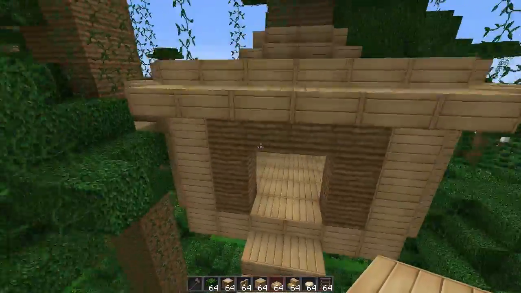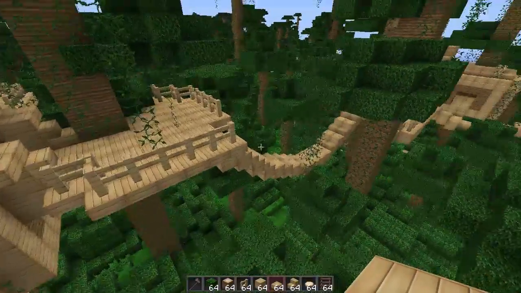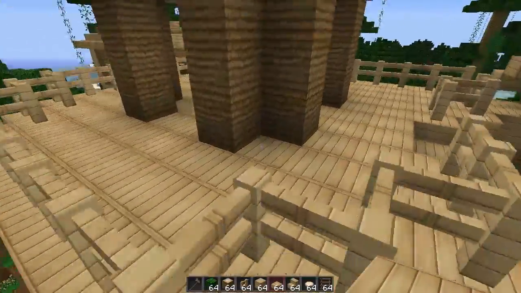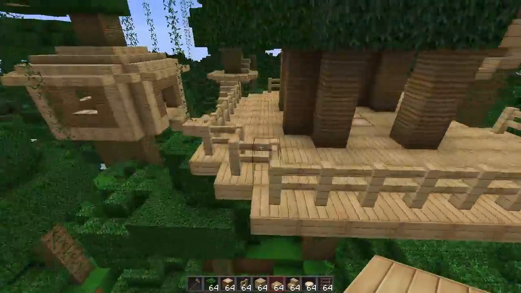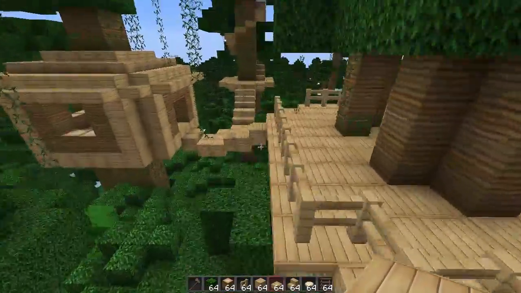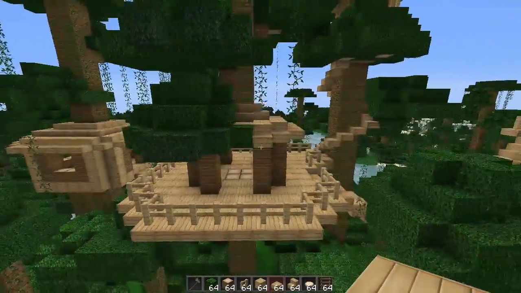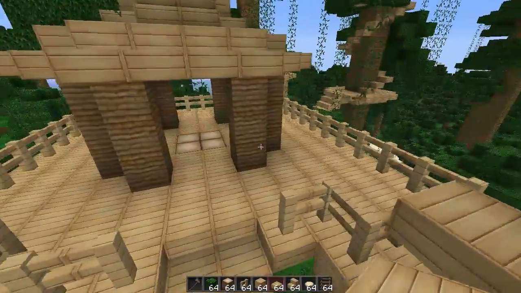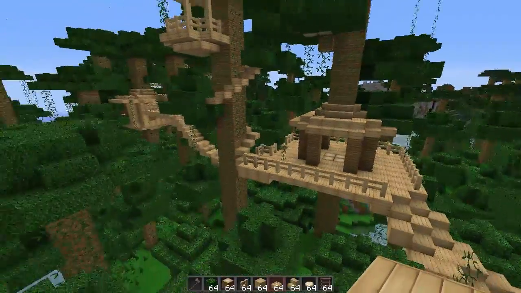But then there's this that connects to this little area, and then that one goes over to this larger one. See, this one, you could put a house inside here and then just have a kind of walkway around the house to get to these other bridge portions. And that might look alright. I might do something like that later. But for now, I just did kind of a little area. It's not going to have any function. It's just going to look good.